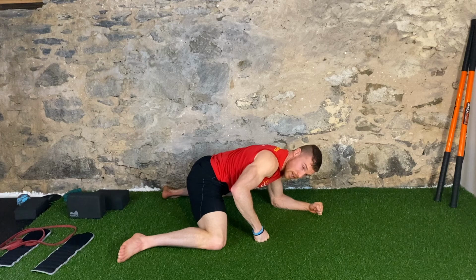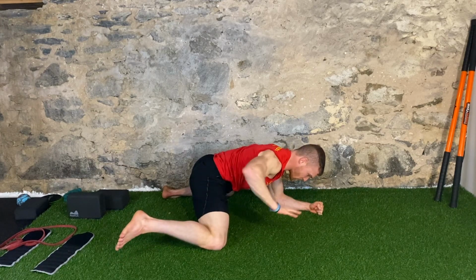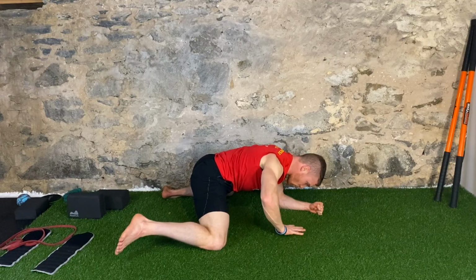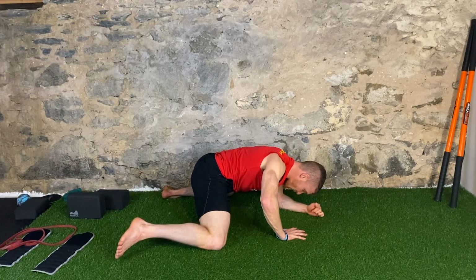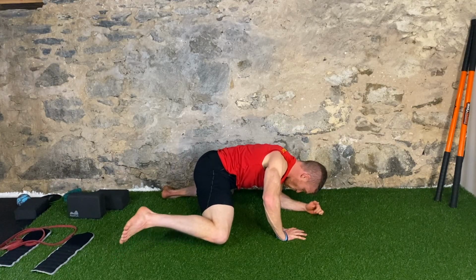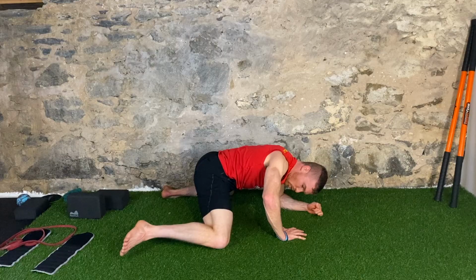Driving down through the left leg, the left arm. Lifting that right ankle. Internally rotate. Drive through that right arm. Feel really solid. I want you to feel really solid before you even try to lift. Okay, good. Drive down, pry the floor away, lift, hold. 3, 2, 1, slowly coming down.